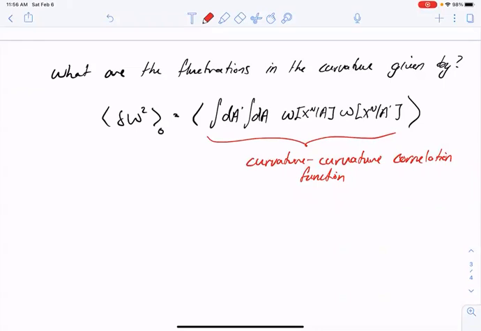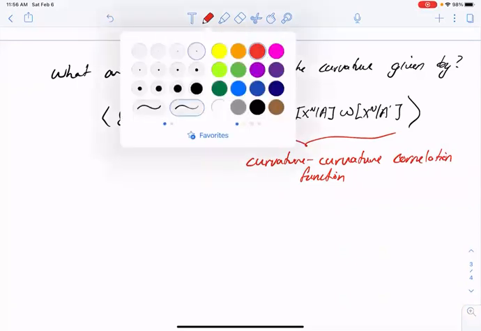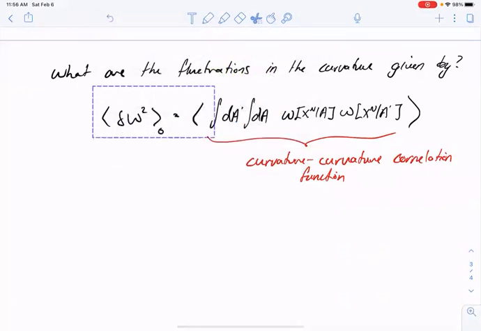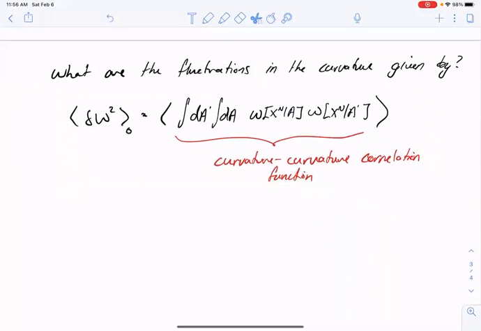Driving home the idea that microscopically correlations are reflecting macroscopic responses or macroscopic fluctuations. So if we wanted to then go in and try to compute the response of our membrane to a force or a perturbation of another kind, what we would need to know, what we would need to have information on, is how the curvature locally is correlated in space.